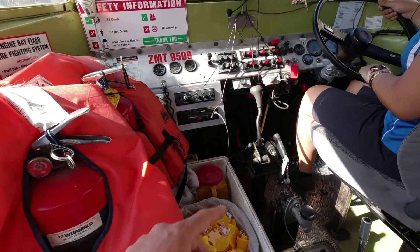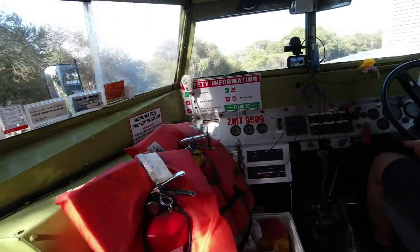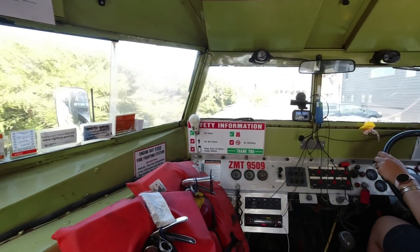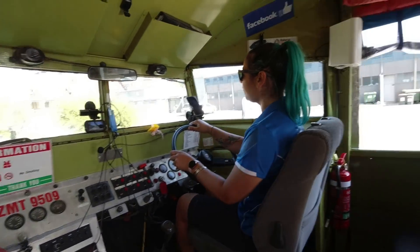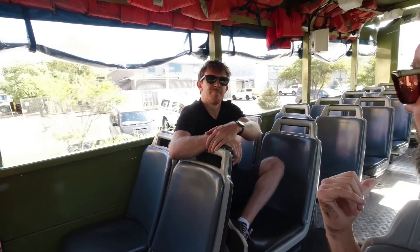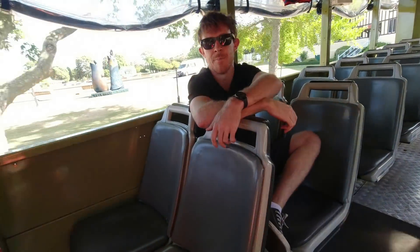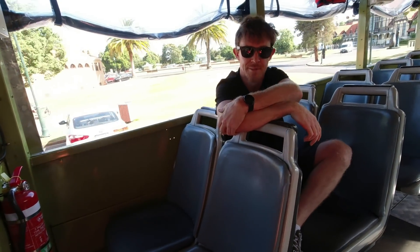This is Sean, our main guide today. Do you normally run with both rear axles going? Yeah, on the road we operated four-wheel drive. When we hit the boat ramps obviously we need to go to six-wheel drive to pull us up the boat ramp. But on the road you get a better turning circle and it's just much nicer to drive than with just the rear wheels being powered.